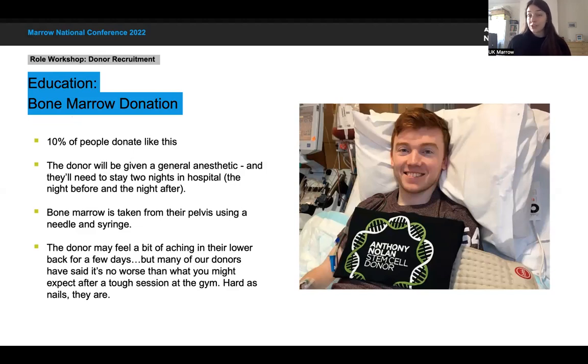But while there's lots and lots of misconceptions about this, there's no pain involved. You're asleep for the whole time during the procedure. Lots of people who go through this say, "Oh yeah, I went under the anesthetic and then I woke up right after and the procedure was already done," because they just don't realize that it happened.